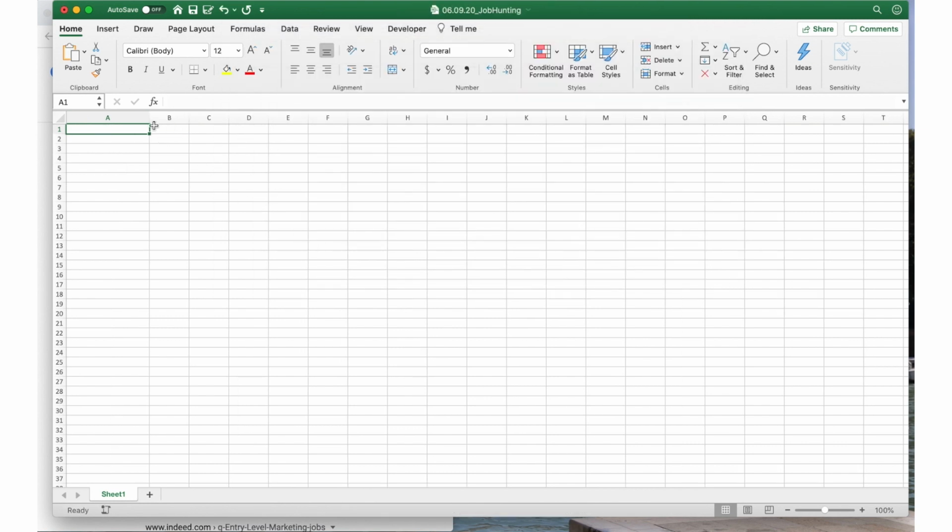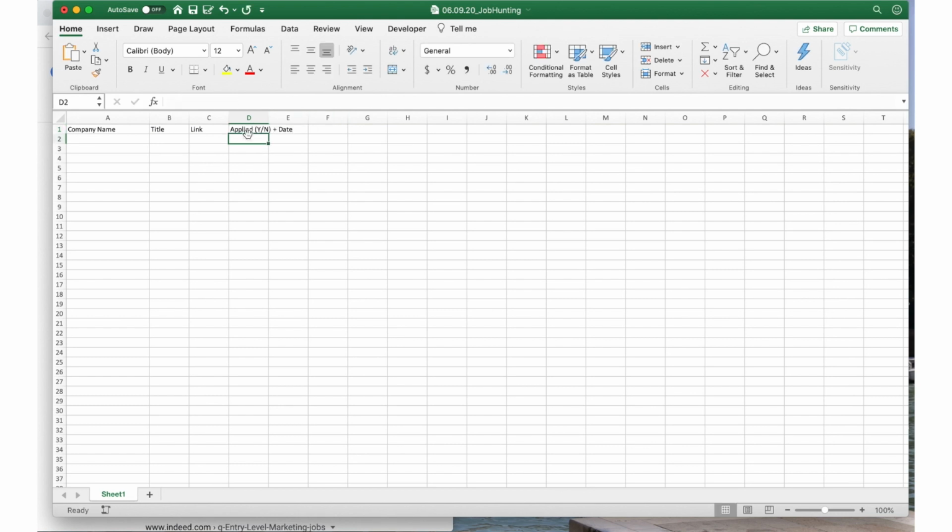So in this column over here, I'm going to put company name, title in column B, and in column C, I'm going to put link. And then you're going to put applied, yes or no, and date.